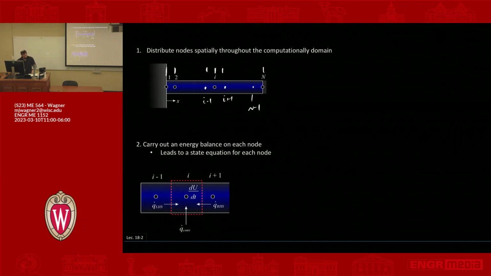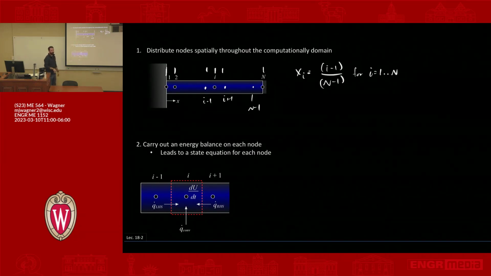So we just set that up, and then we describe the positions as x sub i is equal to (i minus 1) over (n minus 1), for i equals 1 to n. If you're doing this in Python, it would be just i over (n minus 1), since it's zero-based indexing. And then our delta x is equal to L over (n minus 1). So then you might anticipate that there's going to be more here that relates to time. Let's just start with this spatial problem, and then we'll add in the time bookkeeping later.